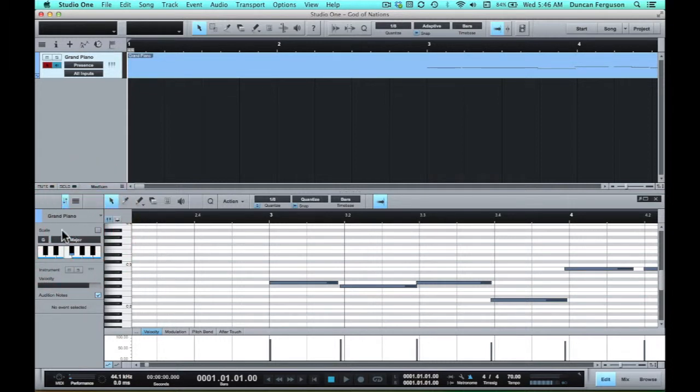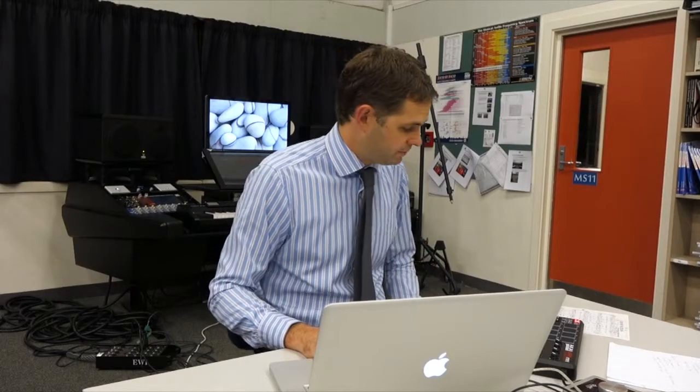A little bit of information here stating that we're in G major, which has all of our Fs turned into F sharps, is going to be really helpful for us later on when it comes to adjusting pitches and working things out, particularly when we're putting chords in, and particularly if we're working off audio recorded from guitars. This is a really helpful thing. So anytime we move notes around now, it will snap to only the notes in the key of G major. And this piece of music, in terms of its melody line, is only in the key of G major. Later on in the piece, we do get some C sharps and some D sharps occurring in the harmony, but we'll deal with that at the time.